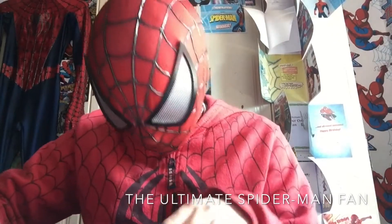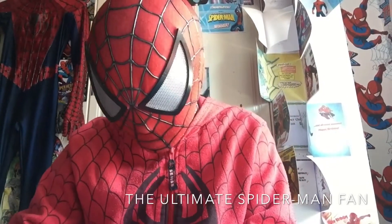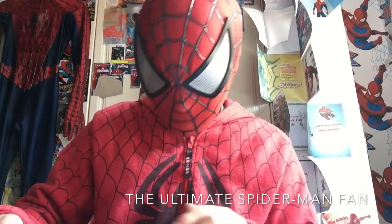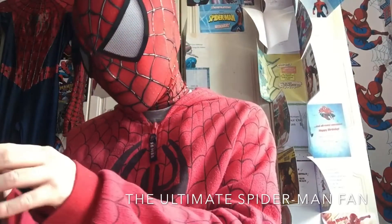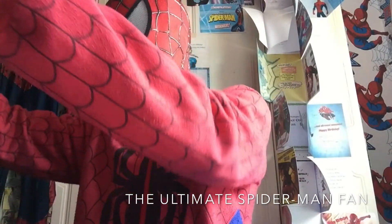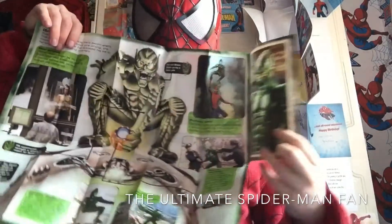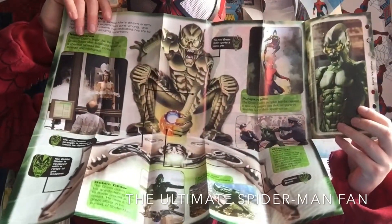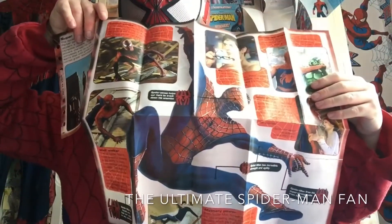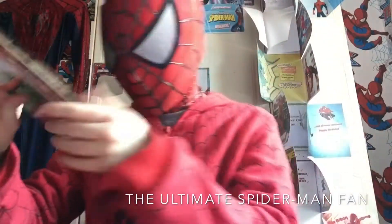Hero versus — oh, that's the pull-out poster. I'm going to pull this out. I know how to get these open because I always open my Spider-Man 2 one. I'm going to show you the Green Goblin side — this is the Spider-Man 1 fun facts. I've got one with Doc Ock on it — that's the Spider-Man 2 one. The Green Goblin and Spider-Man, which is actually really cool. I really like that. The Spider-Man 2 one — I might show you that in a minute.